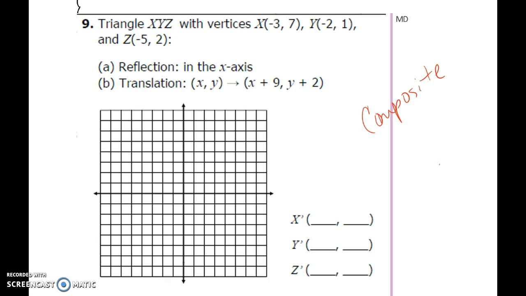Now, I lied, it's not the same time. You do need to do them in the order that you're given. For instance, if you read this one, we're going to start with a pre-image triangle, and then we're going to reflect it and translate it. So just make sure that you do them one at a time. I like to show both pictures to know where I end up. So in other words, I'm going to start with graphing my vertices.